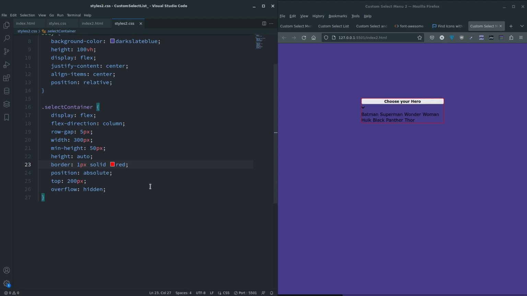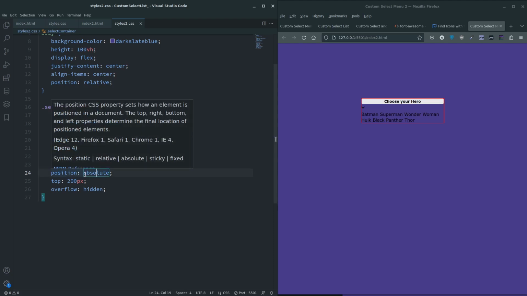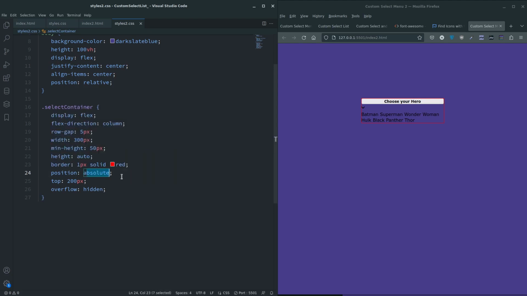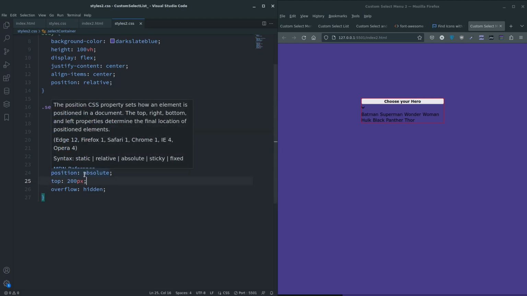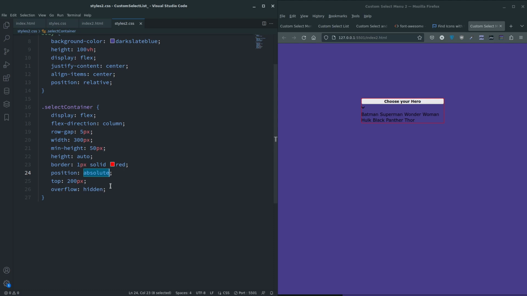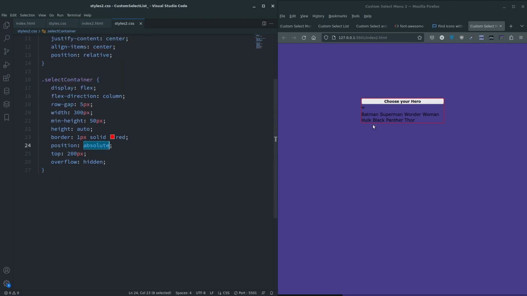But you're probably thinking, well, if this has got a position of absolute, how am I going to apply a position of relative for that little arrow? Well, you don't need to, because this absolute does that job for you. So if you've got something within the container positioned absolute, it will absolutely position it relative to the container. So that does the job for you.